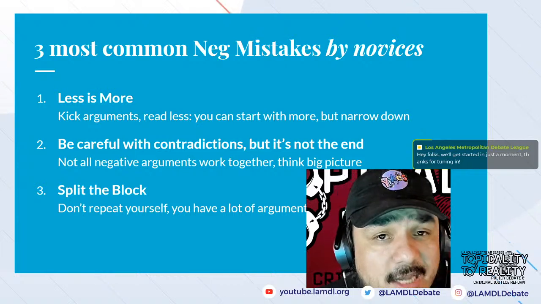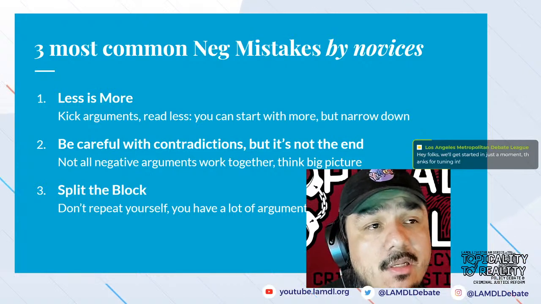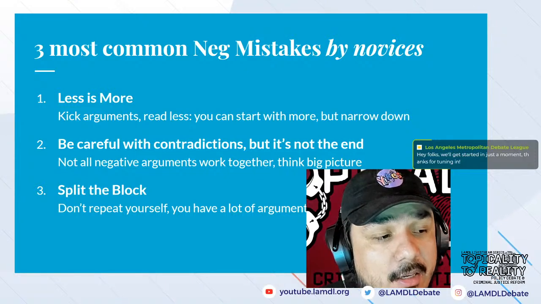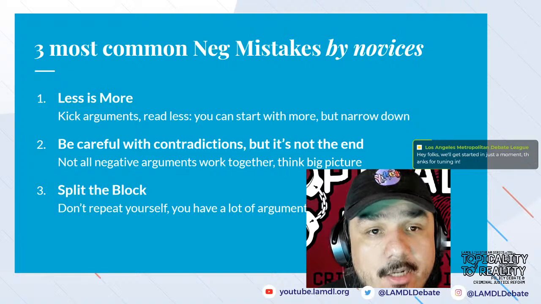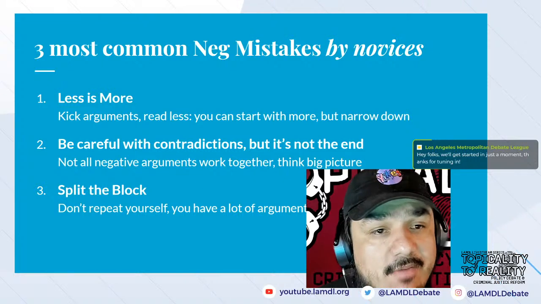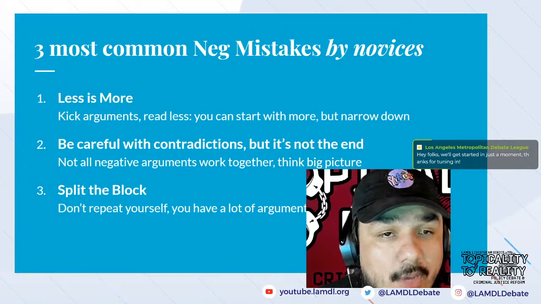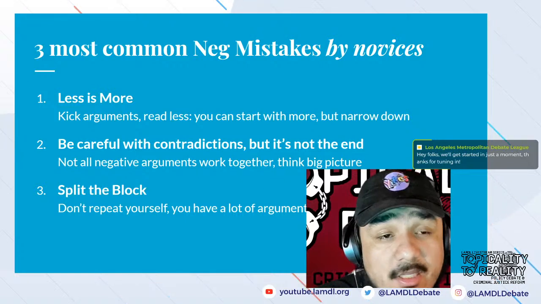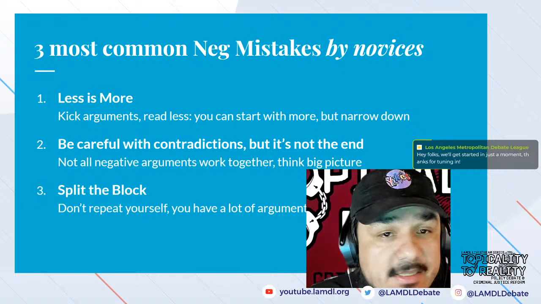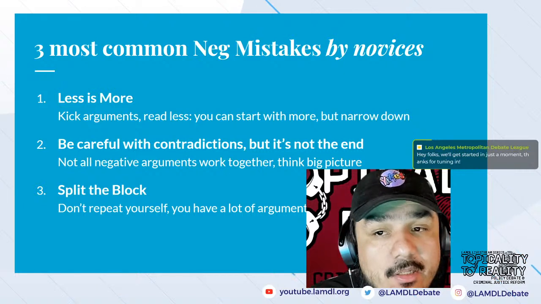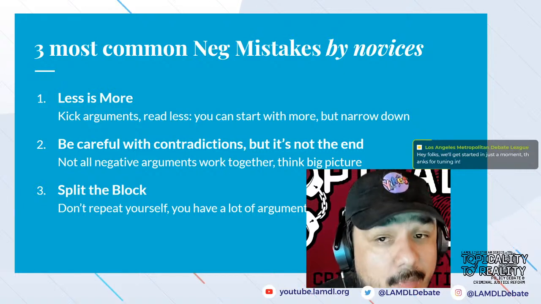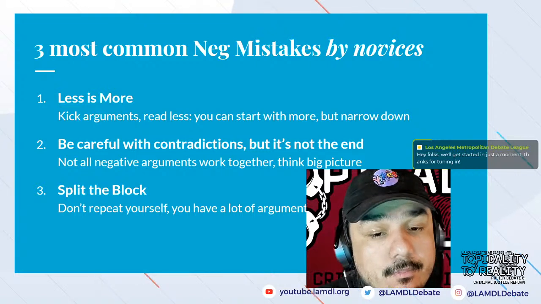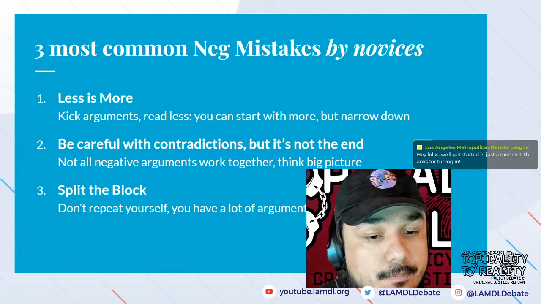And oftentimes, the most competitive debates come down to just one or two cards, even when they start in a wider set of arguments, right? When you end up in open, right? And I'm sure a lot of your older debaters could talk about debates that they've had like this, right? You'll have a 1NC that has like 8 different off-case arguments, but then by the end of the debate, they end up going for just one of them, right? Or just 2 of them. So less is always more.